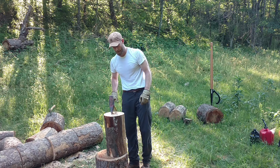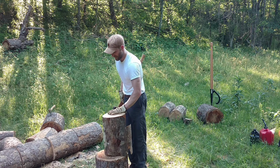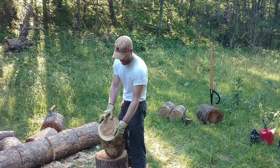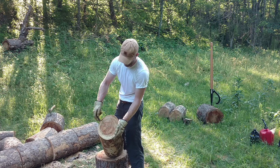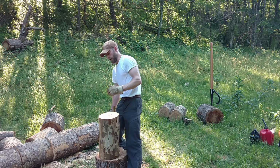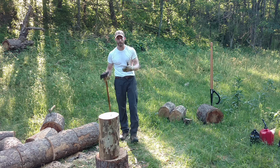Sometimes I like to go around and just make a square out of the middle, split there, and there, and then it usually drops out nicely with a couple more hits into 5 pieces.